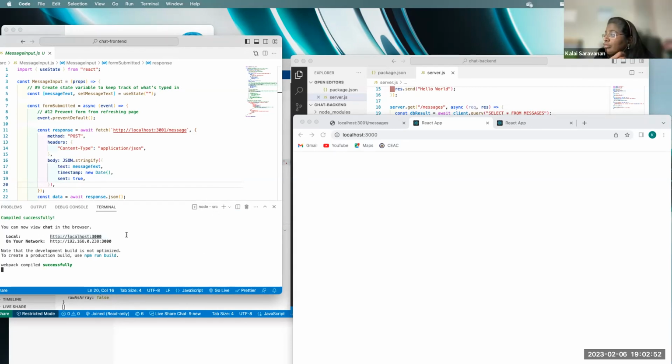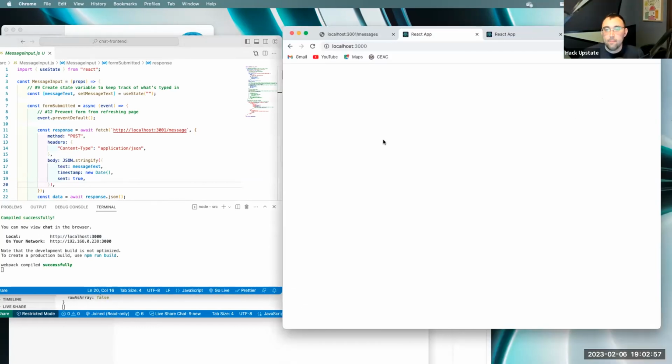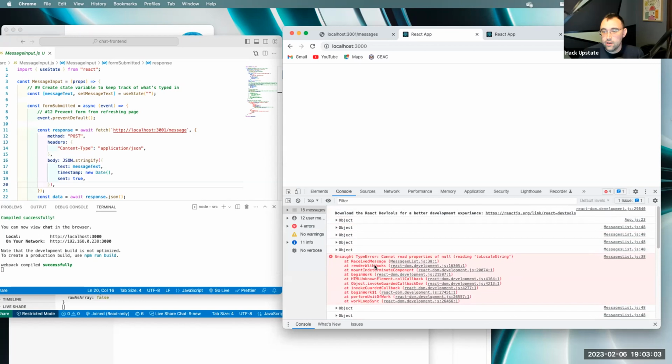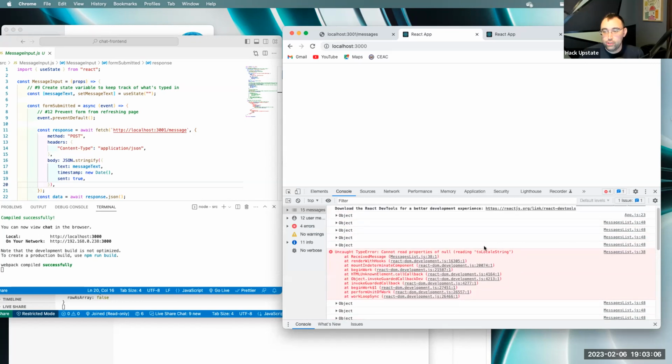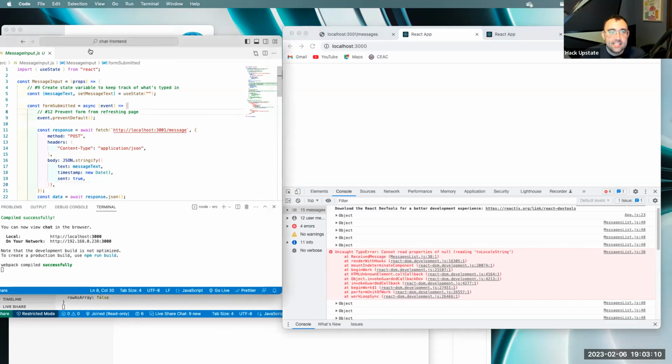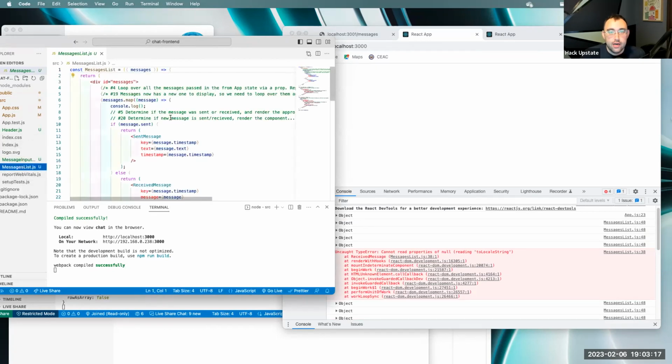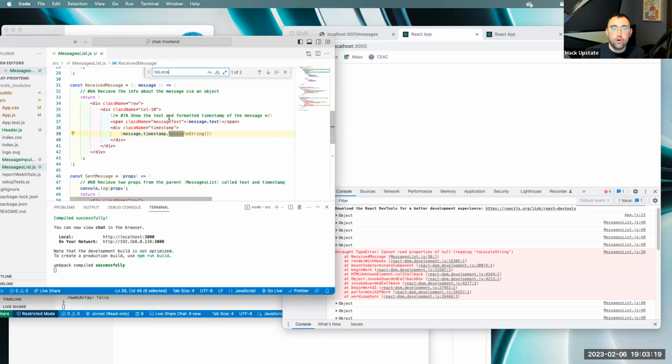Yeah, sure. And now on your 3000, it appears that there aren't any error messages, but oftentimes the error messages are hiding in your console. So in here, we're getting an error around this toLocaleString. And that we fixed a couple days ago. It got mad at us because we changed our date format.